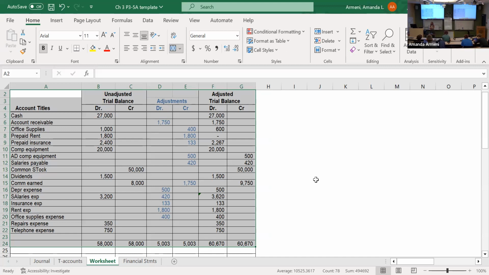Chapter 3 quiz will be due by Wednesday. If you feel comfortable with chapter 3, with doing these adjustments, with making a balance sheet, go ahead and take the quiz, but you have until Wednesday, right? And you're going to use the Excel template and you're going to use our examples and your notes and everything. You're just not going to use each other for that quiz. Okay. We're all on the same page. Everybody good to go?